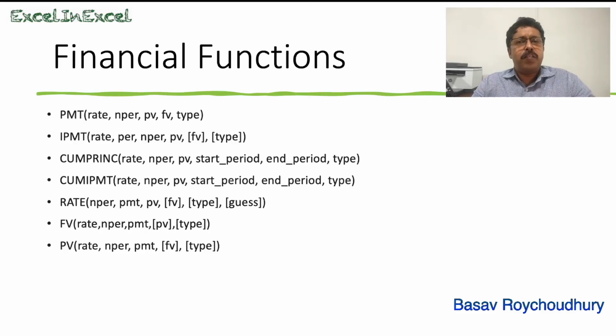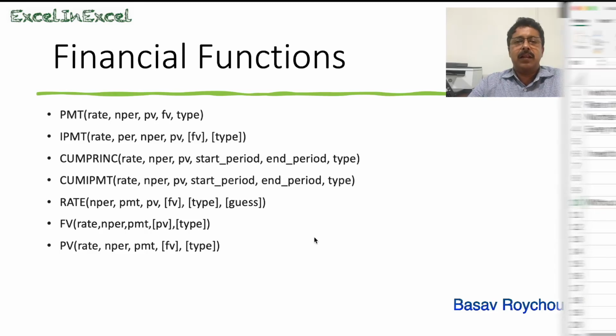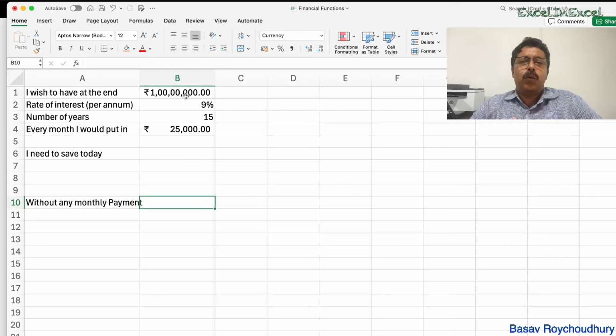And if I want to save every month, how much do I need to save every month to get to that amount which will take me to that European holiday? So, therefore, to calculate this, let's again look into Excel. Let's say whatever I want to do, maybe a European holiday or maybe to build a house, I want to have a future value of 1 crore rupees.